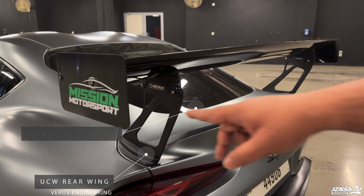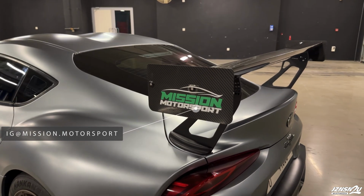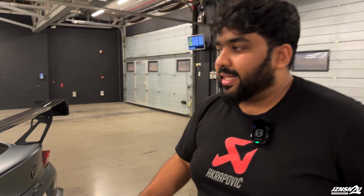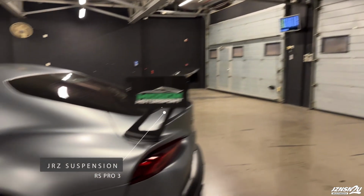And you can see Mission Motorsport. Shout out to them also. They are my suspension and basically track setup partner. Okay. So they do alignment here in Dubai for race cars. They deal with tires and all those things. Sweet. And for your suspension? JRZ. All right, JRZ all day, baby. Any day, JRZ.